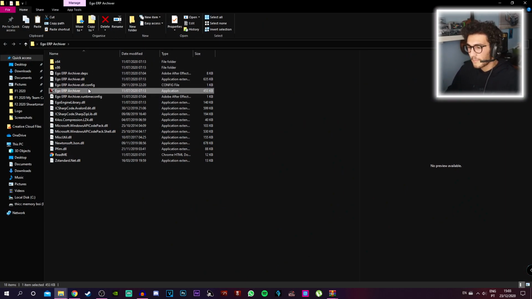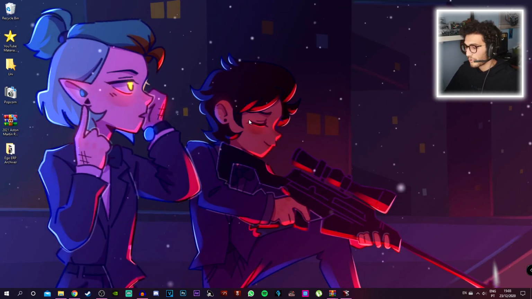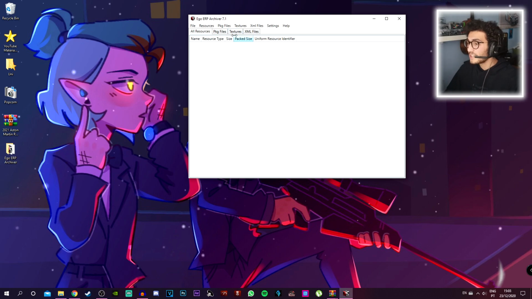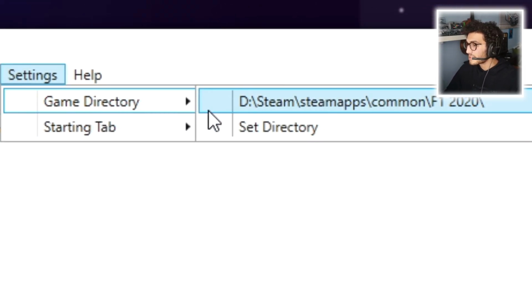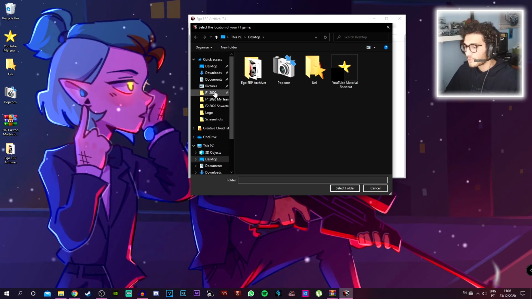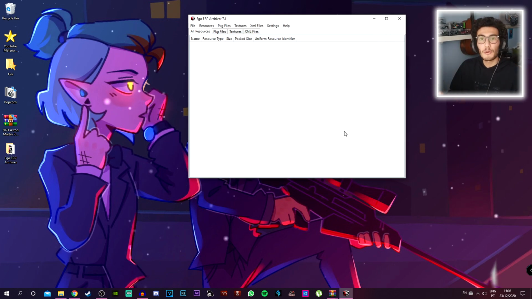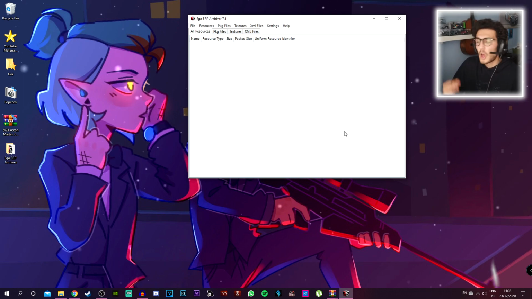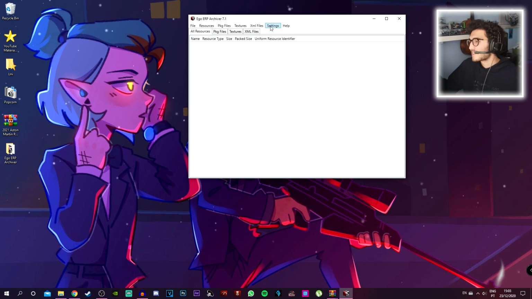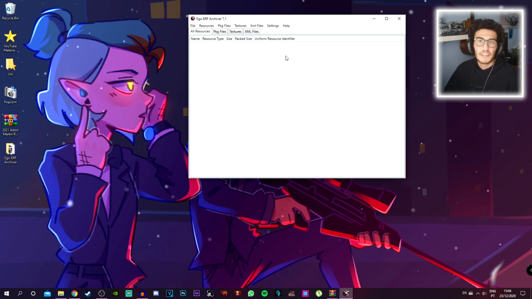So we're going to click here, and that is going to start the program. You click, and soon the software is going to start. Yes, there it is. First things first, before installing the mod, you need to go into settings, click on game directory. In my case it's already done, but you have to click on set directory, go to your F1 2020 folder in your Steam folder, and then select the folder. This is really important because it makes the texture installation so much quicker. It really saves a lot of time, and it reduces the risk of something being blurry, which is a very common problem when installing mods. This is very important in order to install everything perfectly.